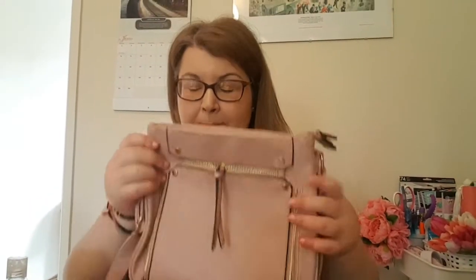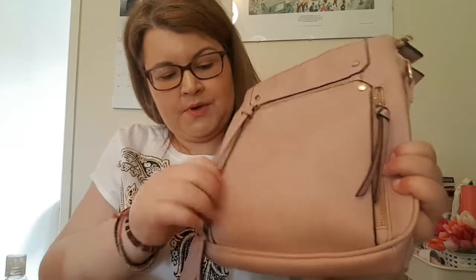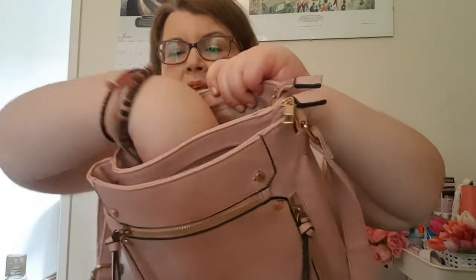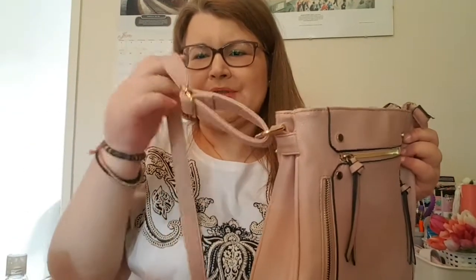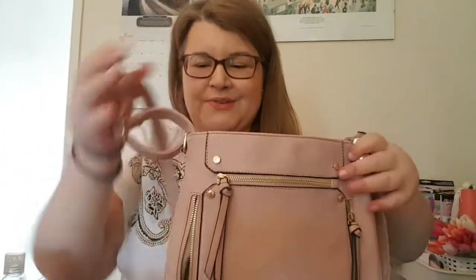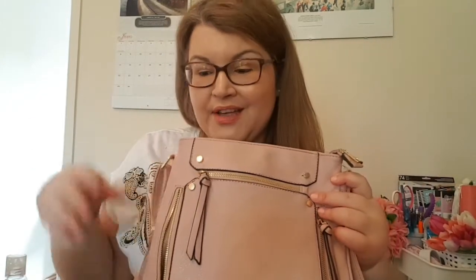First of all, let's start with my bag. It's a kind of pink nude color. It has zippers here — one, two — and these zippers are pockets as well. One, two, three. Zipper on top with two pockets, zipper here with a pocket, a zipper, and another pocket at the back. It's got an adjustable strap and a handle, and it's very big — bigger than my face! It's a big bag and it holds lots of stuff.